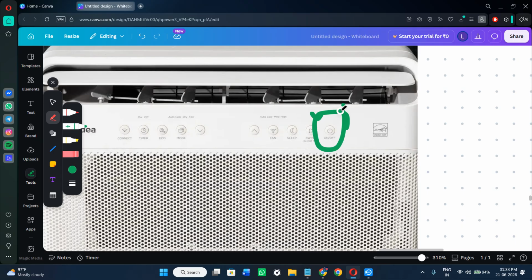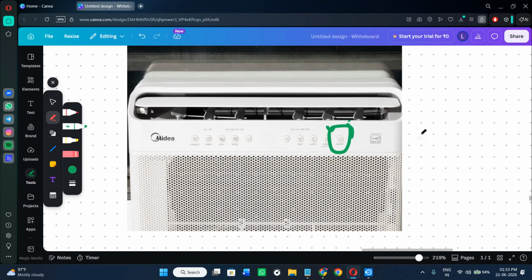You need to press and hold these buttons for a few seconds in order to restart the system, and the exact location varies on the model, which is why checking behind the front panel is very important for you. So that's how you can reset it.